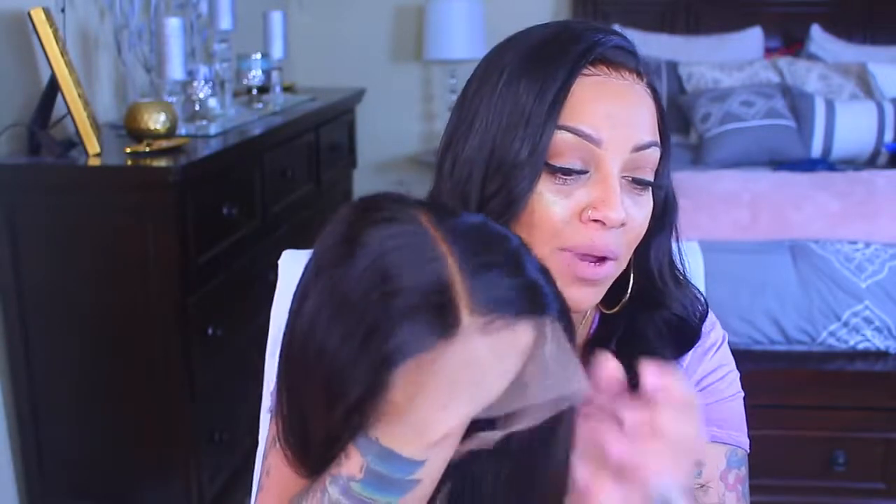It has a pre-plucked hairline and pre-bleached knots. This wig requires nothing - it's possible you could just wear this straight out of the box. No cap, no bleaching, no plucking, no DIY needed, no longevity concerns, washable and wearable. I can't remember the exact hair texture so I'll definitely link it below, but it is a straight wig. Everything is done for you and it has some really nice highlights in it. Look at that - that's pretty, this is very pretty.